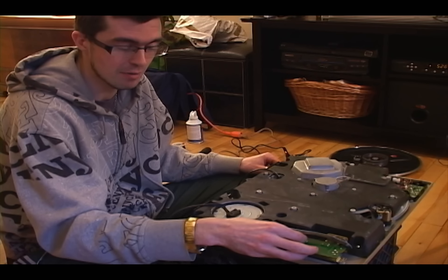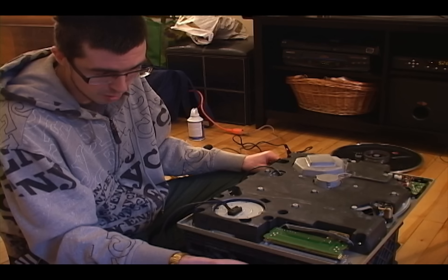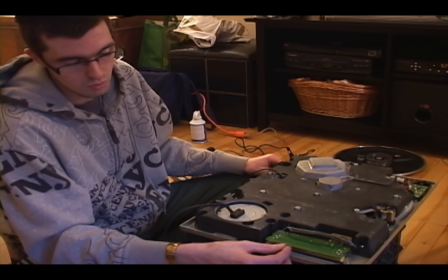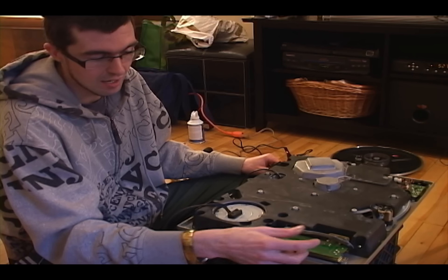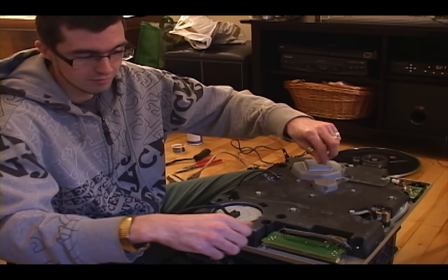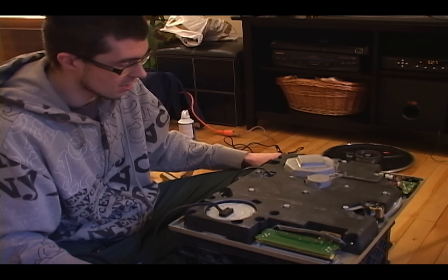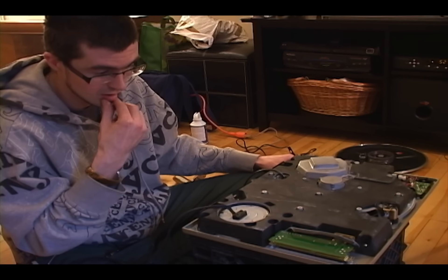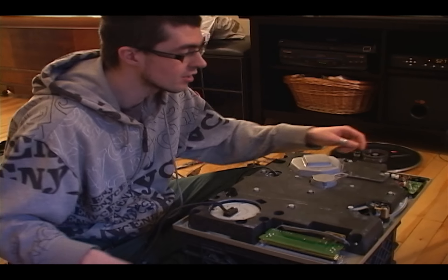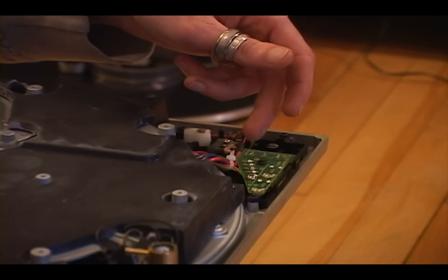So Technics listened to DJs and put a switch in: when you throw the switch you get perfect pitch; when it's off, you don't have that detent and you have access to that little area of pitch. When beat mixing, you don't have to worry about fighting to slow one record down while speeding another up when you're really close. There's actually a little ball in the MK2 you can remove if you're handy enough. Over here are the switches for 33/45 RPM and to turn the turntable on and off.